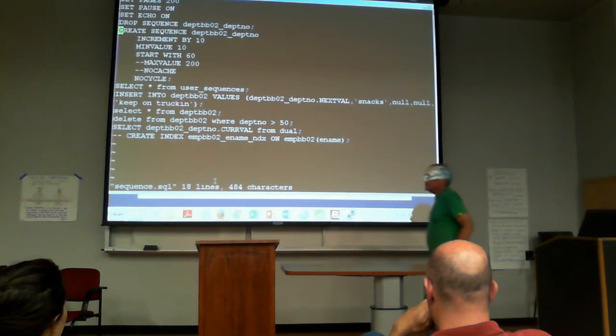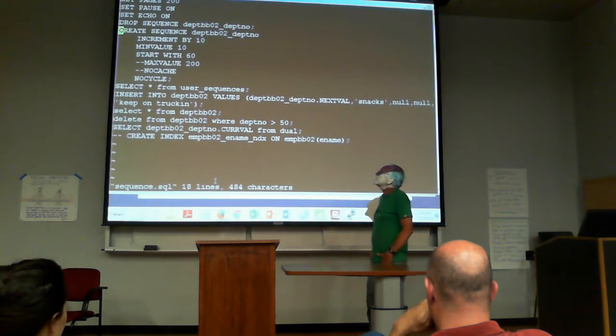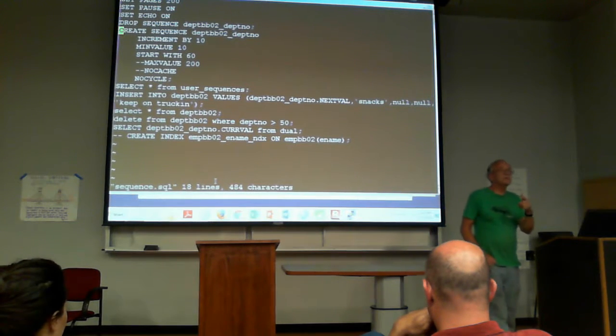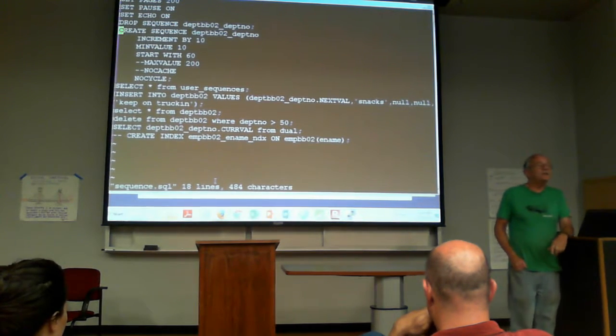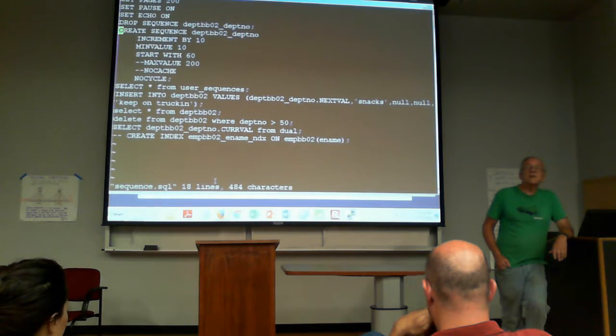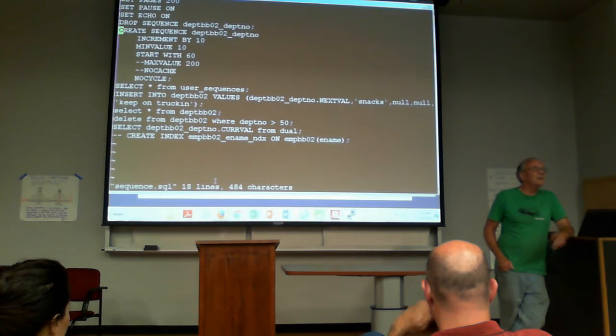So, no cycle. The idea of a cycle is that the maximum value is 200, and when I generate the next number in the sequence, it will go back and try 10. If 10 already exists, I don't know if I get static or not. I've never played with the no cycle thing, but no cycle says once you hit 200, you're dead. The sequence is dead. You can't do it again.